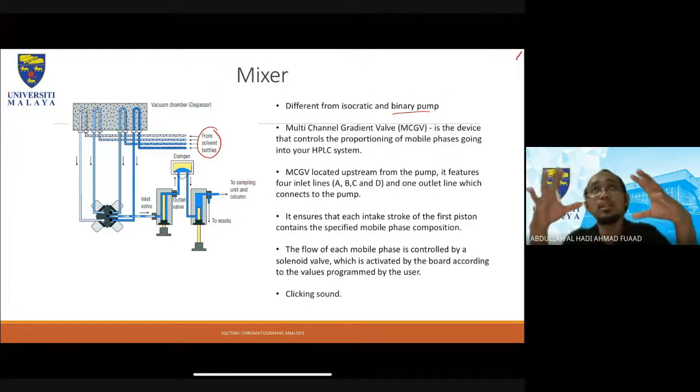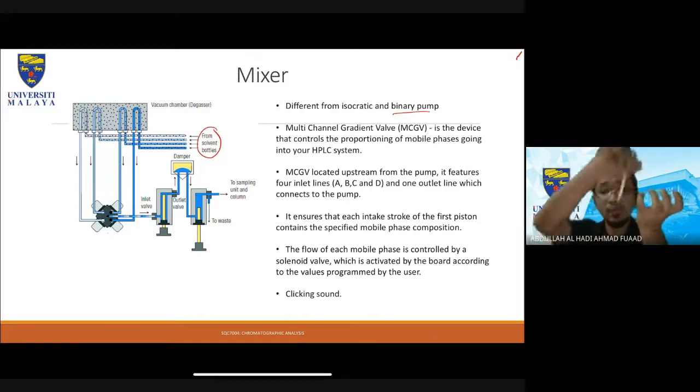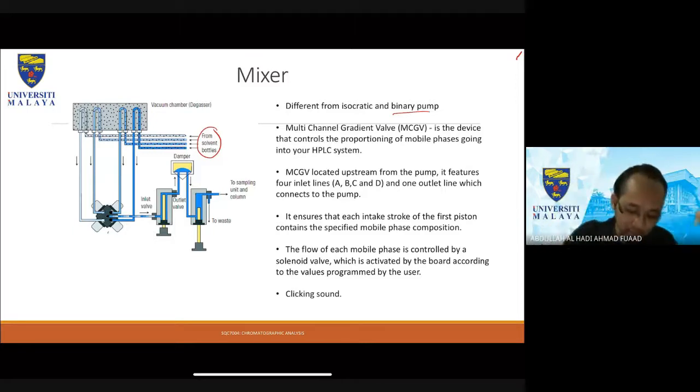Okay, so this one is, I guess, after or before it goes to the piston. It might be in the same component of the pump itself, but it can also be a different one. In my case, at least one of the HPLC systems that we have in ChemSU actually has this particular system. So it's a single pump with a tandem system, and it has a mixer. And then if you follow the lines, you can see it goes to there, right?